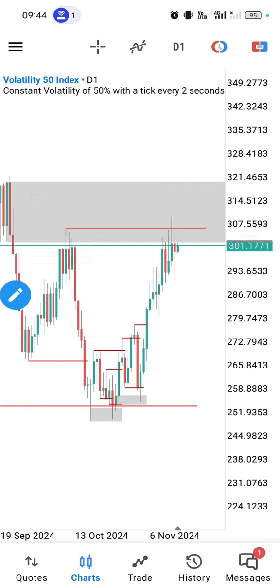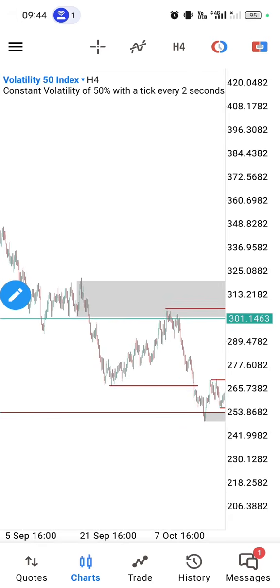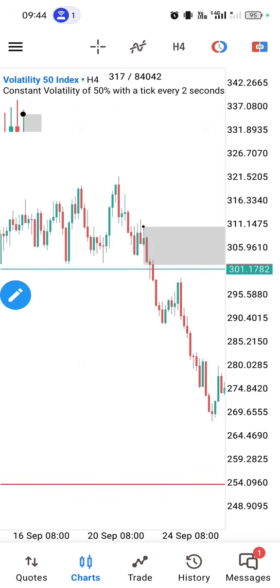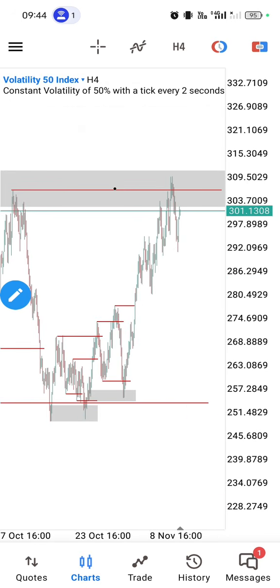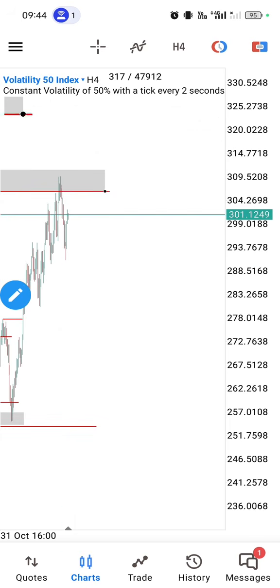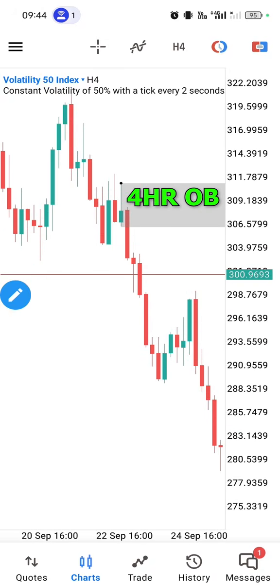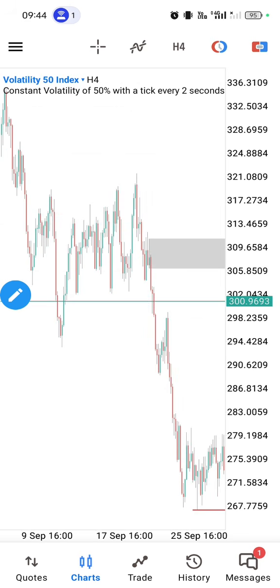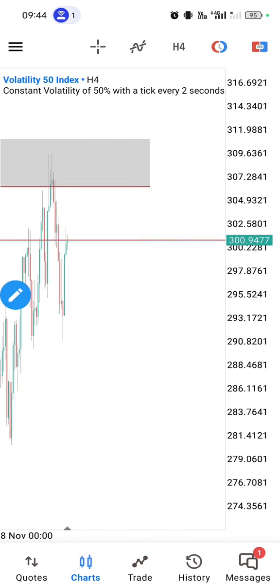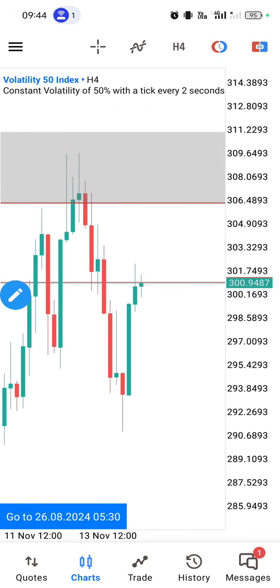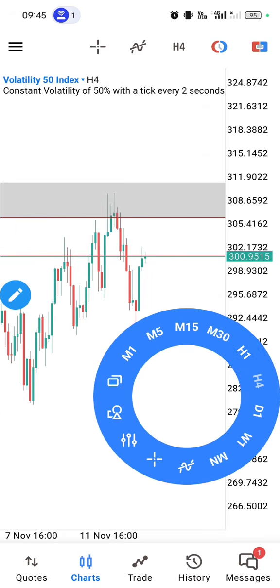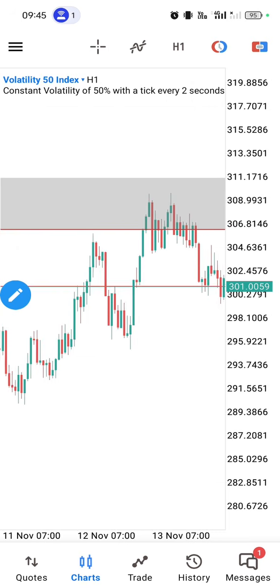So while it wiped, there is a daily order block right there, and if we zoom on to that bearish daily order block, there is a 4-hour order block right above there. As you can see, let me zoom in, there is that 4-hour order block. Price is aligning nicely to where it's reacting off of. So this gave me a pretty valid reason as to why I should sell.